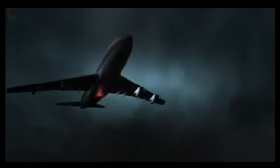These dramatic animations put you next to the plane as the forward right cargo door rips open in flight, slams upward, creating a gaping hole in the fuselage, and then falls from the plane. The resulting massive depressurization sucks out 2 rows of seats and 9 passengers. The door swung out. It's an outward opening door. And there's a stop that keeps it from going up all the way. But in flight, the air loads were such that it just kept going right through that stop and went all the way up and slammed against the fuselage above the door. And it actually fractured that fuselage above the door.